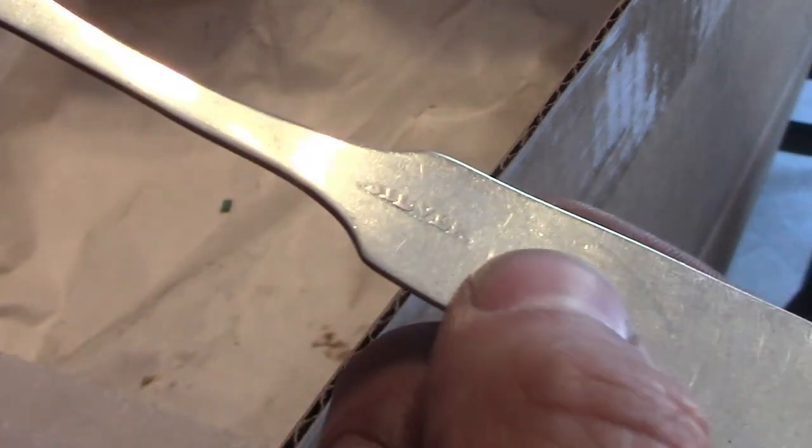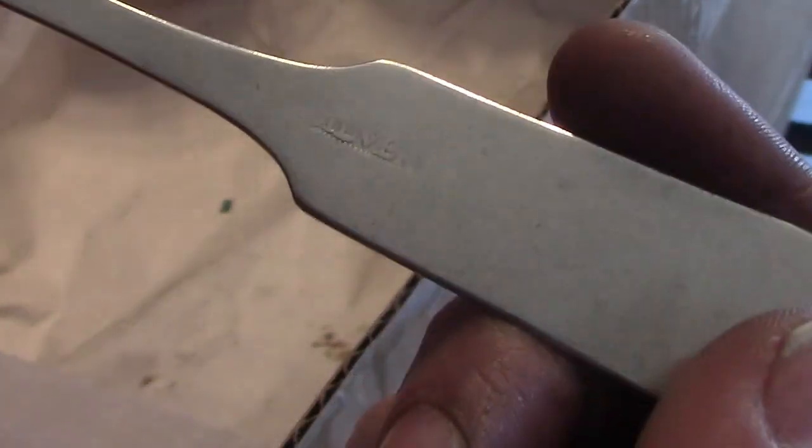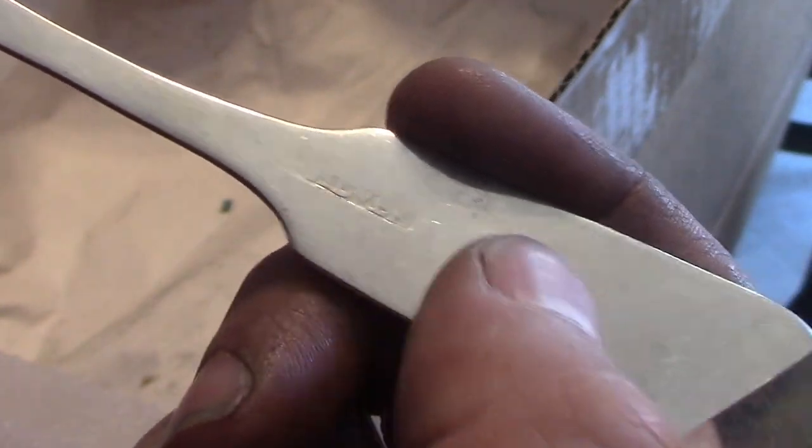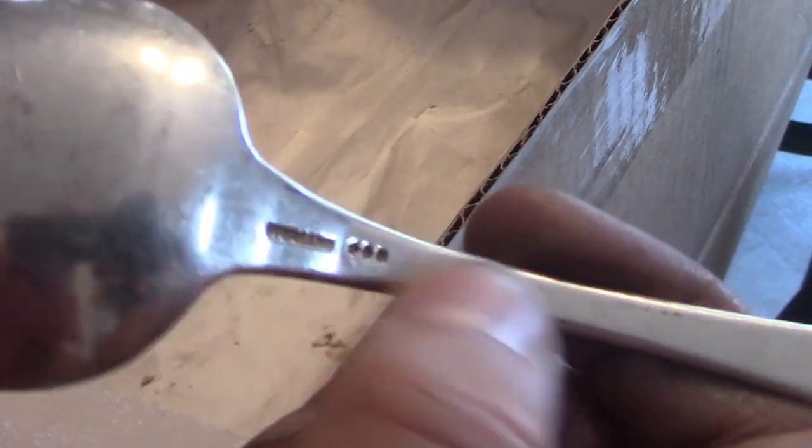Again, another piece. This is pure coin. Now this one, all it says is silver on the back. Interesting. Maybe it did say coin right here, and that's been faded away. And this one, a very beautiful piece, is straight up marked sterling near the bowl.